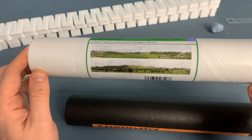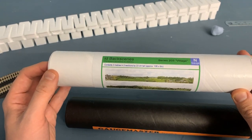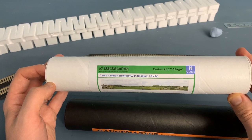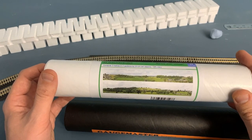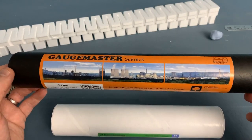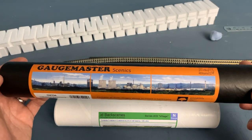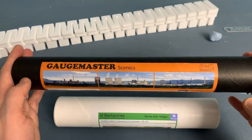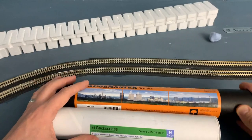The first job is back scenes. I'm not going to record me putting them on — there are plenty of good videos on YouTube for that — but I'll show you what I'm using. First, from ID Backscenes, series two or three, 'Village in a Gauge.' It contains three meters in two sections by 23 centimeters tall. That goes from where the viaduct is along to where my country slash heritage station is going to be, and then connects onto the Gaugemaster industrial backscene, GM706, which goes the rest of the way to the scenic break.